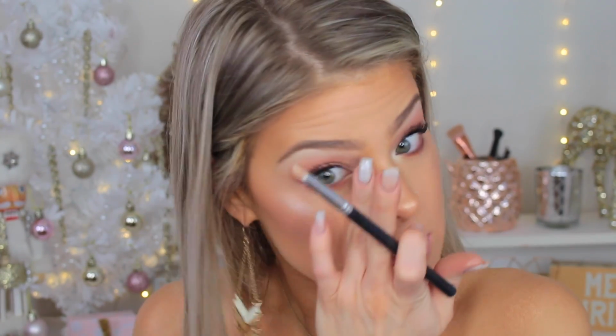I am going to touch up that inner corner highlight again, just because when we did our concealer, it kind of wiped away. This is blinding. This color here is intense. And I'm just going to apply some mascara to the lower lashes.